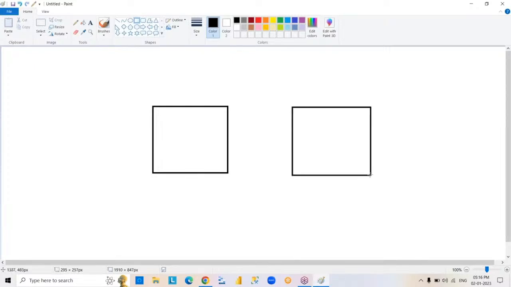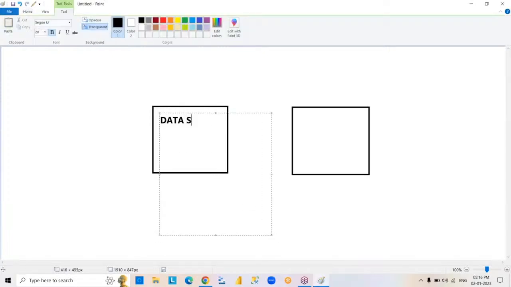Coming to the next scenario. Basically this Power BI is related to data warehouse. So what is a data warehouse? What is the difference between databases and data warehouse? It is better to discuss those scenarios also. For example, this is my data source, meaning a database.